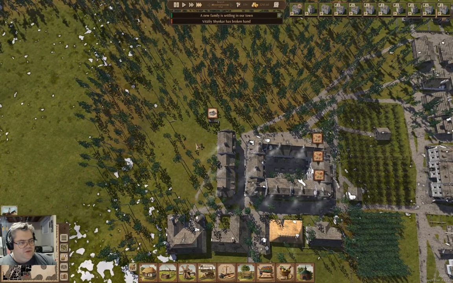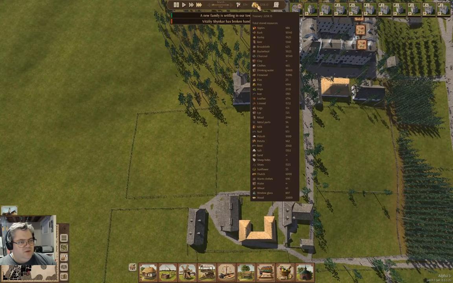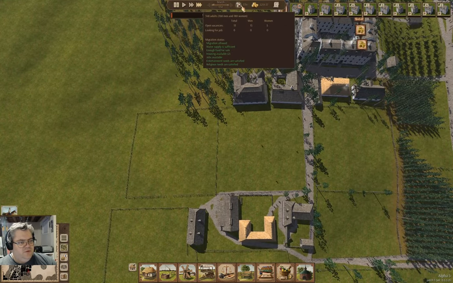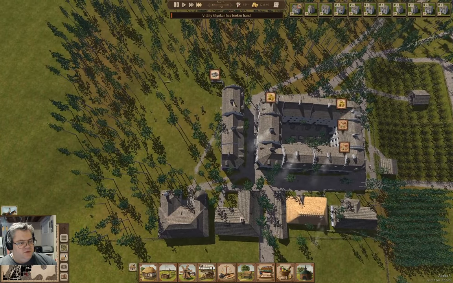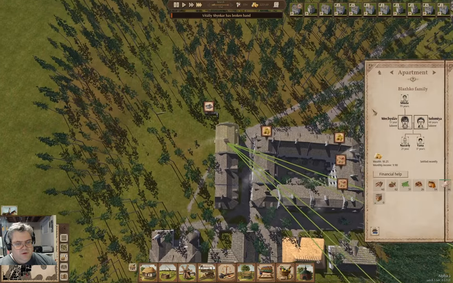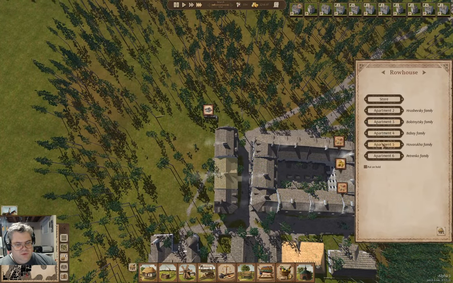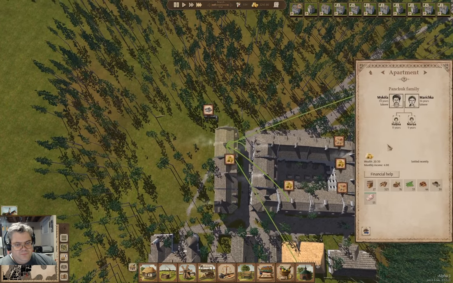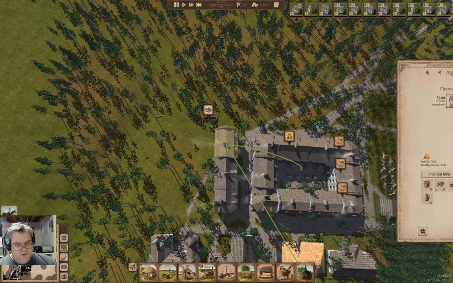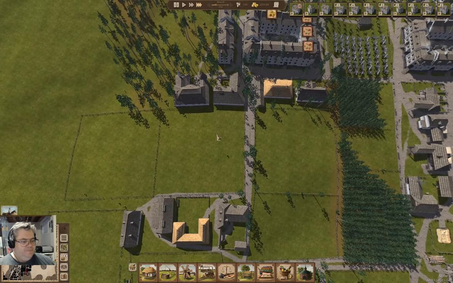We've had a whole bunch of new families. We have a broken hand, and over here we have lots of open job vacancies. So if we come in here, laborers... Laborers, unemployed, and a laborer.